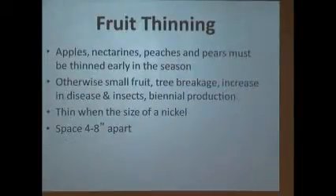Fruit thinning is very important. In the mountains we often have a heavy fruit set every other year. If you have a heavy fruit set this year and don't thin, you may not have fruit the next year — because while this fruit is being produced, buds for next year are being set. Thin fruit four to eight inches apart. You can use a little plastic bat, have the kids knock some fruit off, or use Sevin — that's what we use in the commercial industry.